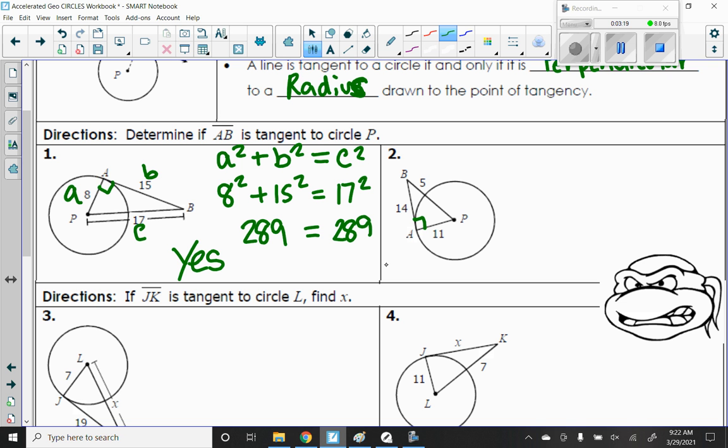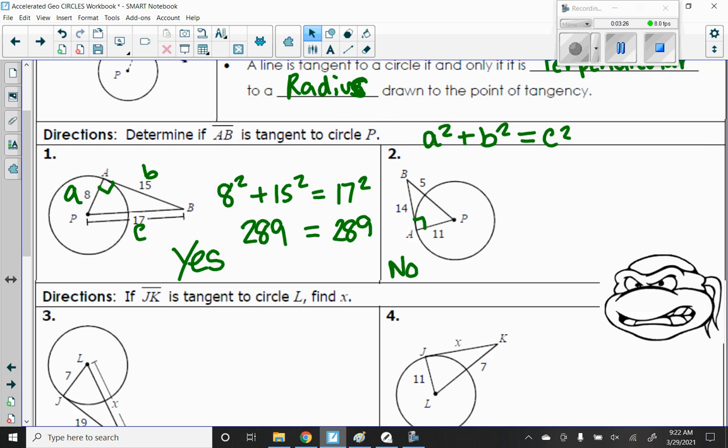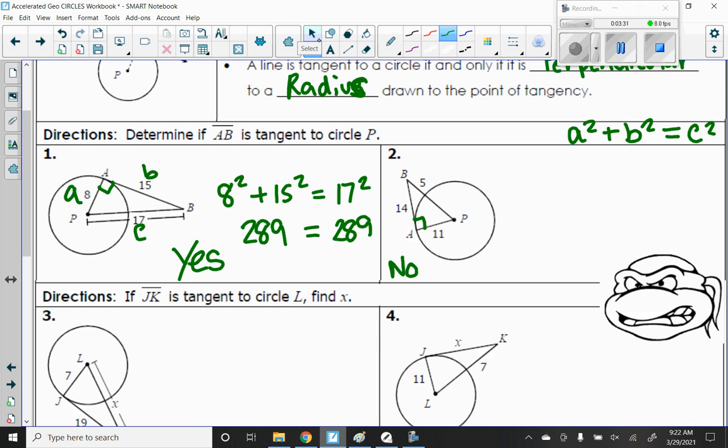Let me show you this is a no. This is a no, it's not tangent because this is not a right triangle. This will not be a squared plus b squared equals c squared. But here's what you can't do. You've got to catch this, and we're going to be catching this all video: this is A, this is B. Now look at C. C is not 5. What they're trying to show you is this portion only is 5. You have to create this portion.